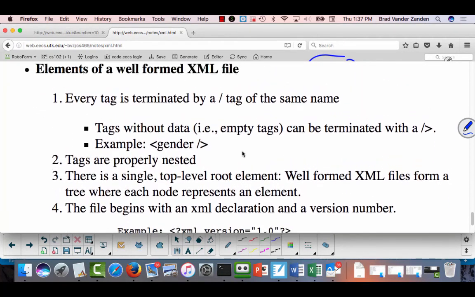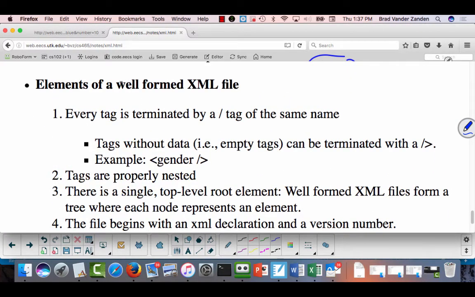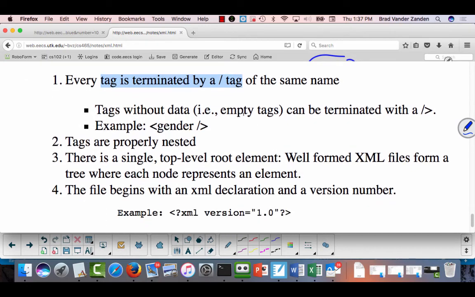Okay, and then I said before that there are certain rules for a well-formed XML file. They're pretty simple, but you need to follow them. Every tag is terminated by a / tag of the same name. Sometimes, though, there are certain tags that are only supposed to convey certain information.